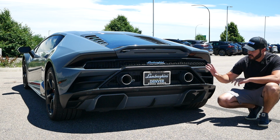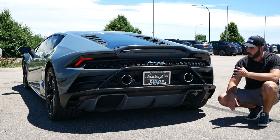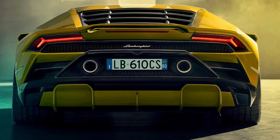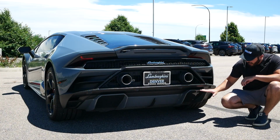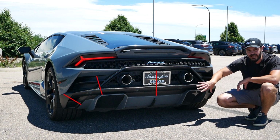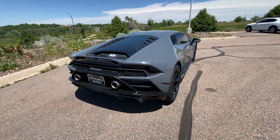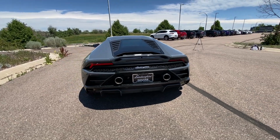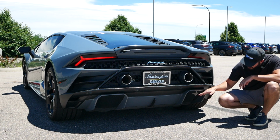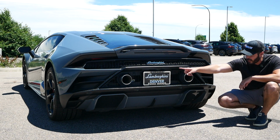And as you can see, this is okay because we have it body color down here, and this is gray, it's kind of a dark color. But for example, imagine if this was yellow. You have the option to have the diffuser being in body color. I call those diffuser diapers, because they don't have any connection to the rest of the colored pieces of the body. It just sits down here alone in body color at the very low section, being yellow if this car was yellow on the exterior. But in this case, I would rather have the diffuser just be black, or even better, have this being carbon fiber. But overall, I do like the big tunnels that we have here. Everything looks super functional. You also have the parking sensors integrated here, and the camera located right there in the middle.